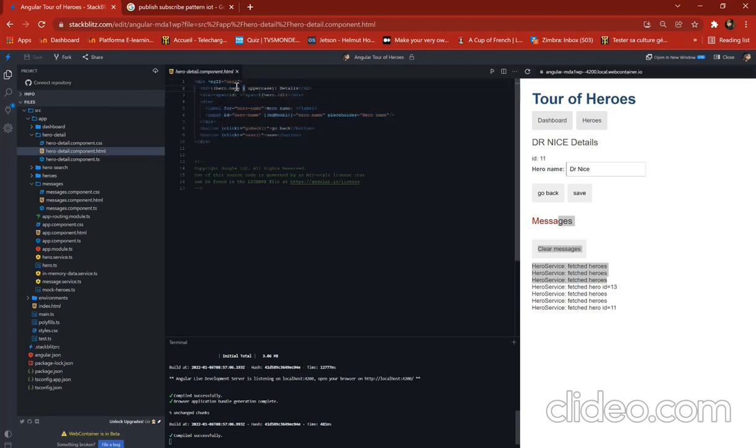So you have this pipe, so you get a hero.name, and then you have this pipe such that you apply the uppercase function. After that you get the hero ID, and also you do the binding with the name.